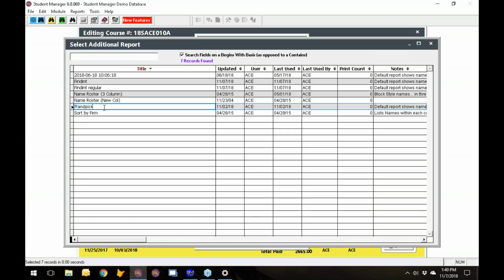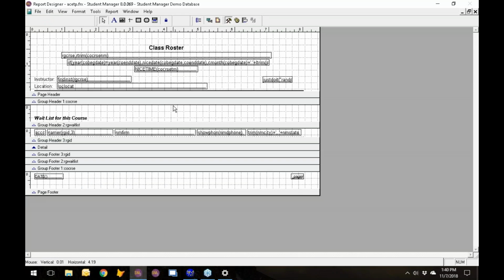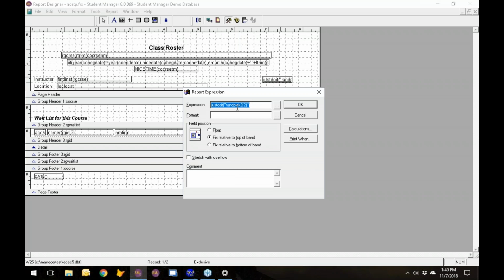RandPick has been around for quite a while, and it's more for statistical reporting. Let me pull up this just do it.